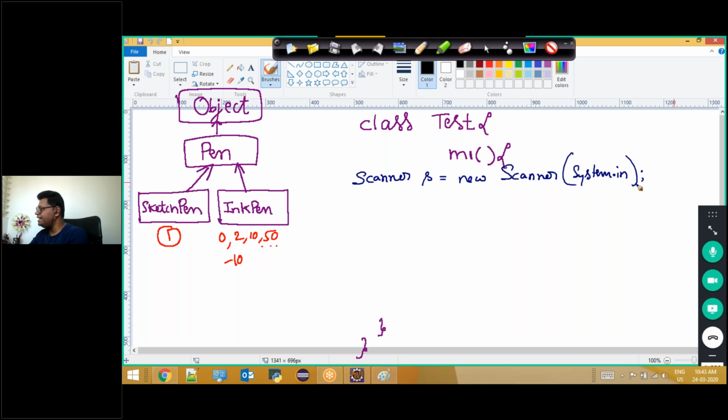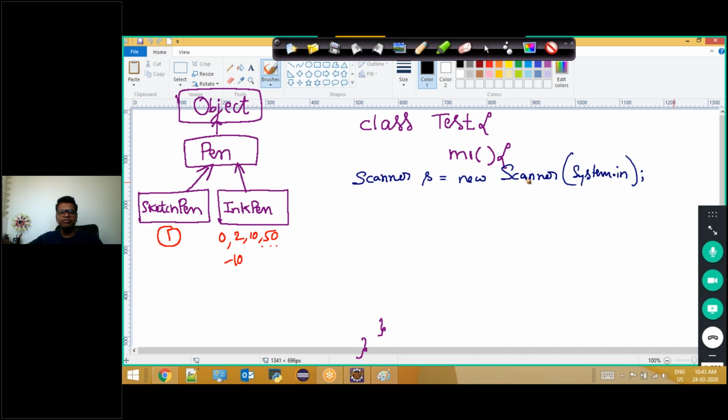The meaning is that Scanner is used to take the input from the user. We learned that in our previous programming sessions. Scanner is a class which is used to scan whatever is entered by the user. Anything which comes as an input from the system, nothing but from the keyboard, scan that. That's the meaning of it.